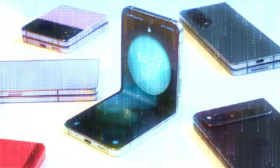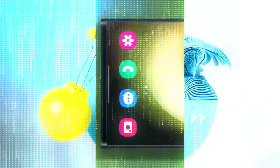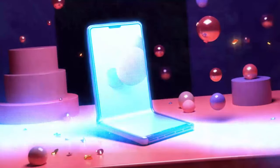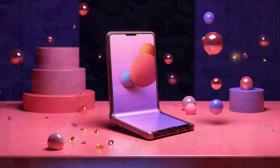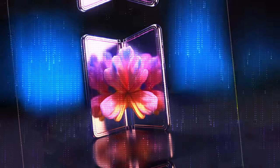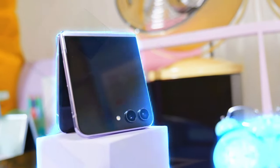While we're still about six months away from the release of the Z Flip 6, there are already rumours circulating online that provide a good idea of what to expect. It seems like it could be a particularly interesting year for the clamshell foldable if these rumours hold true. Now let's talk about design and screens. If rumours are to be believed, the Samsung Galaxy Z Flip 6 will look significantly different from the current Z Flip 5.